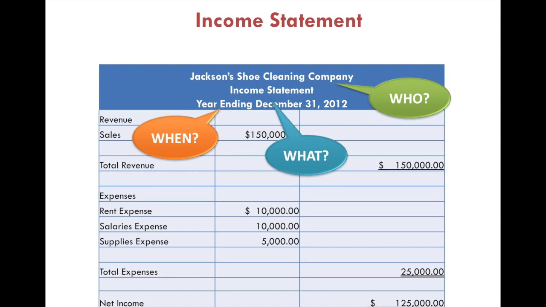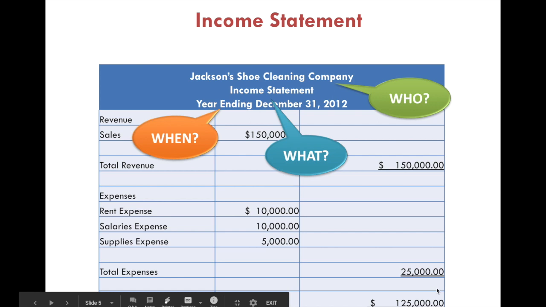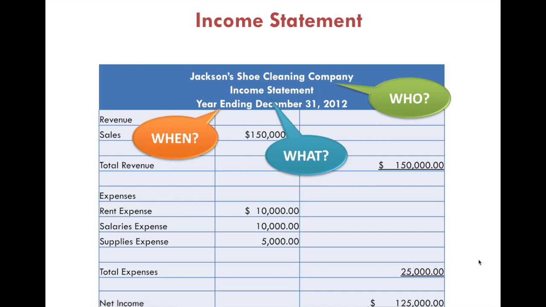Here is an income statement. Very basic, but this is a good example. You'll notice a few differences. All the names of the items are listed on the left column. We have amounts here, and then we have a final total. Okay? So we have our total revenue, total expense, and then final total for income, net income.